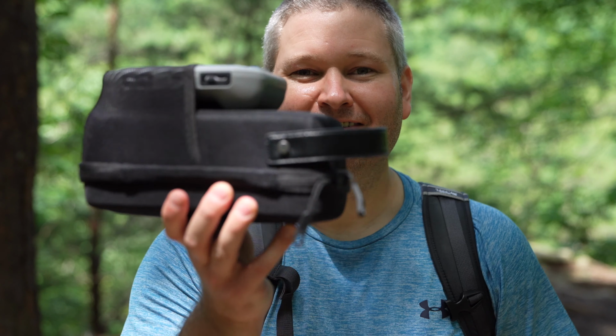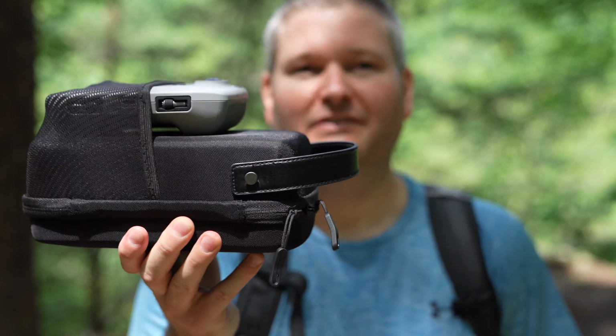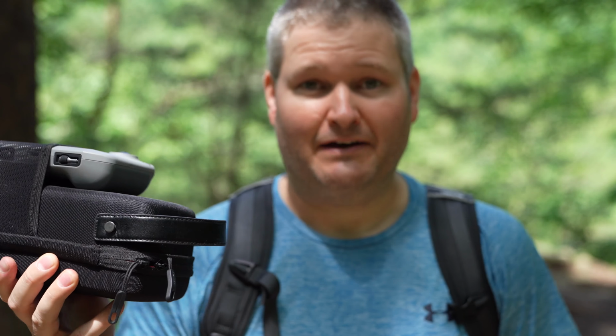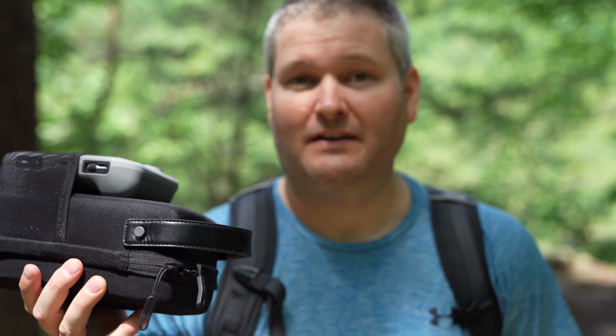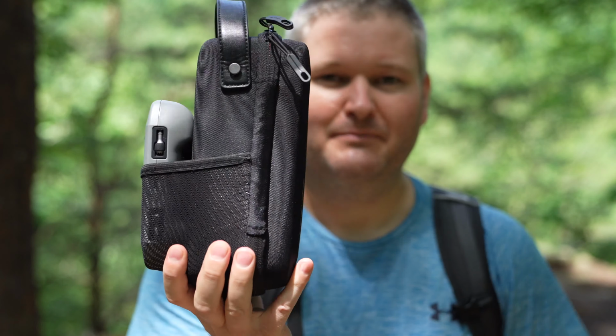I want to talk about Mavic Air 2 portability. So this right here is my Mavic Air 2, and I couldn't be happier with the portability. Obviously, it's larger than the Mavic Mini, but it's smaller than the Mavic 2 Pro. And the Mavic 2 Pro was plenty compact, but what I love about the Mavic Air 2 is that it's even more compact than the Mavic 2 Pro or the Mavic 2 Zoom.